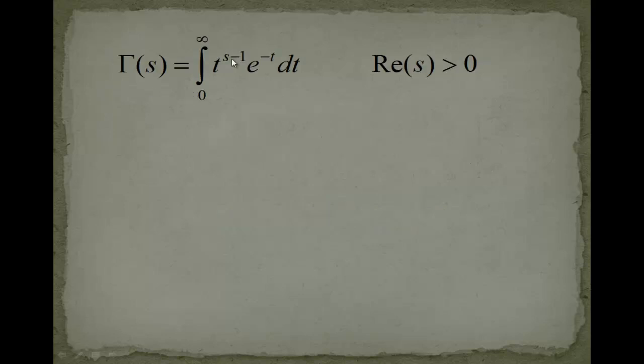So let's just have a look at the function itself. It's looking like this, gamma of s, actually this is the letter of the Greek alphabet for gamma. And now here we have an integral, boundaries are 0 and infinity, here the integrand is t to the s minus 1, e to the minus t dt. Very important, this integral is only converging for a real part which is bigger than 0.